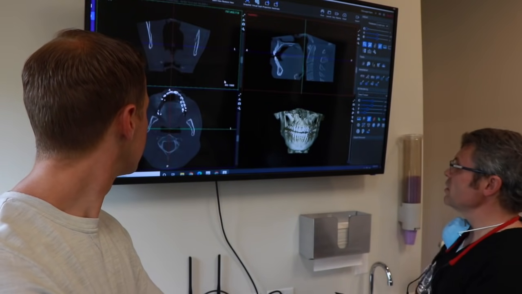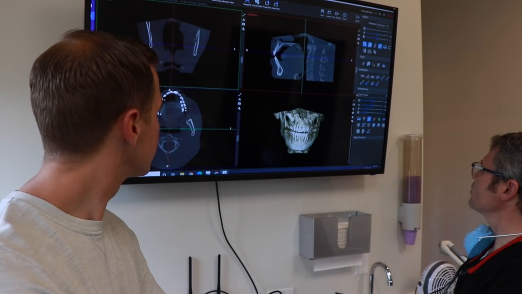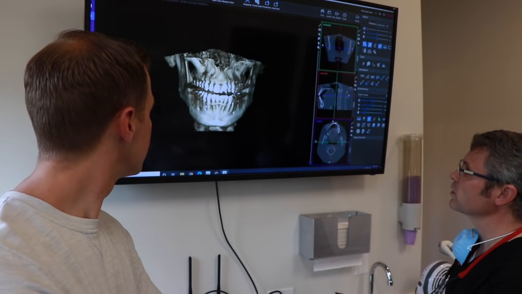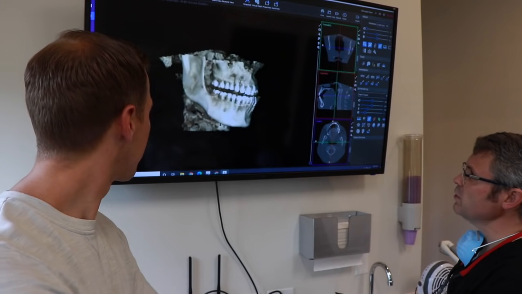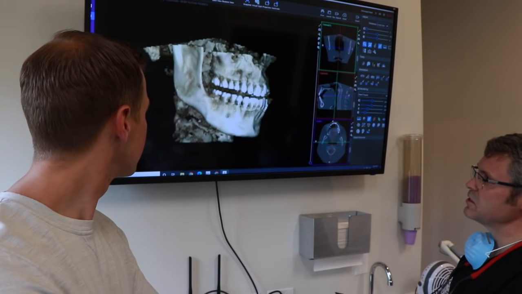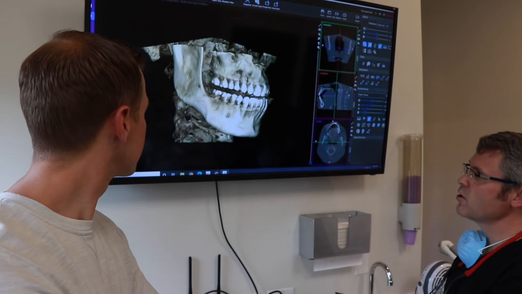So this is a 3D image, and first of all, we'll start with the cartoon version. So this reminds you of a Halloween project. It basically takes the skin and bones off, and so we just have the skin and gums, and just has the teeth and bones, the hard stuff.